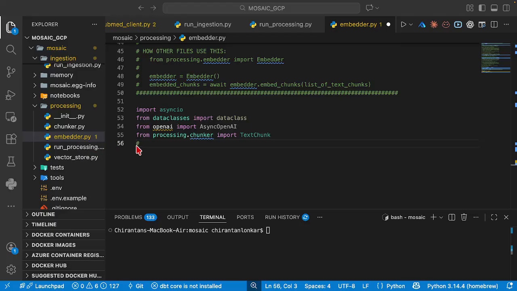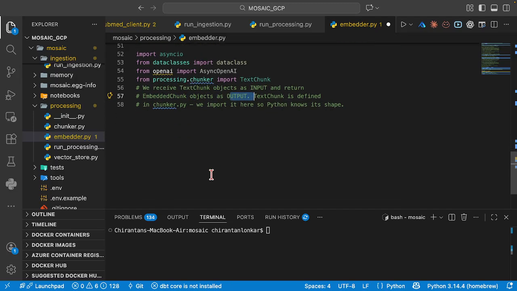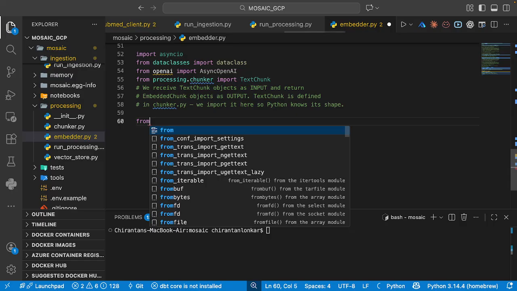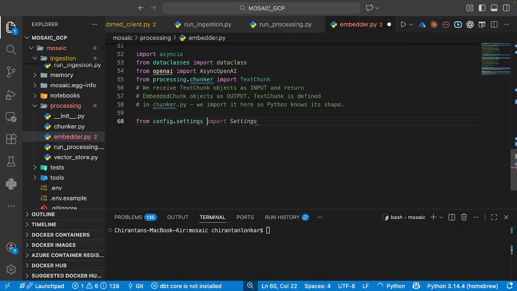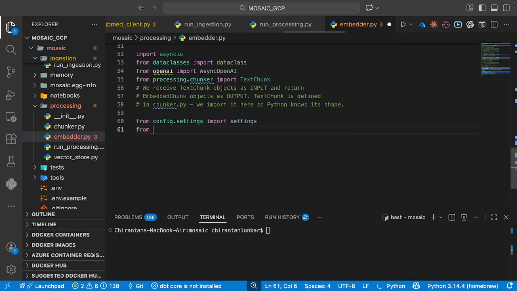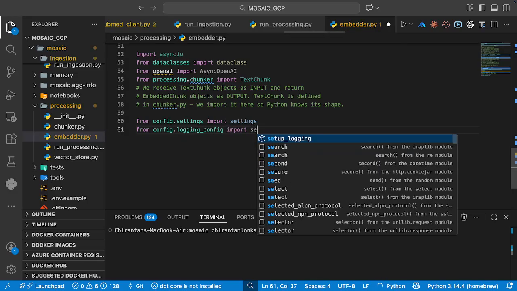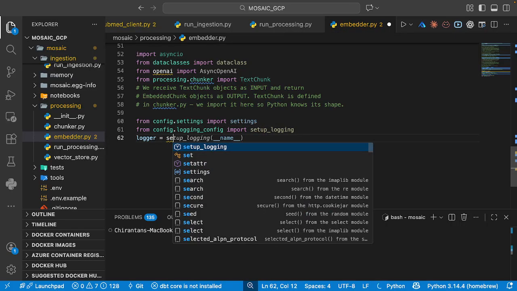Let me write it here: we will be receiving TextChunk objects as an input, and we return EmbeddedChunk objects. So from config.settings import settings, and then from config.loginconfig import setup logging, and then I'll create a logger here.